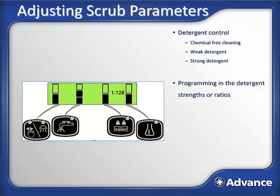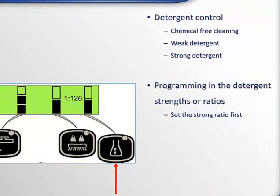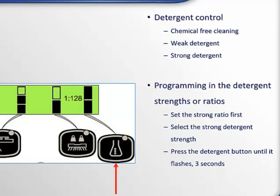Start by pressing the detergent button to engage the strong detergent setting. You can tell when you're in the strong detergent setting because in the display you will see 2 bars of detergent, not 1 and not 0. Then press and hold this button for about 3 seconds until the LED blinks, and that indicates you are in the change mode. Now press this button repeatedly while looking at the graphical display. Here you will see the detergent strength change. Once the desired strong detergent ratio is displayed, leave the button alone for a few seconds and the strong detergent will now be locked into the machine.